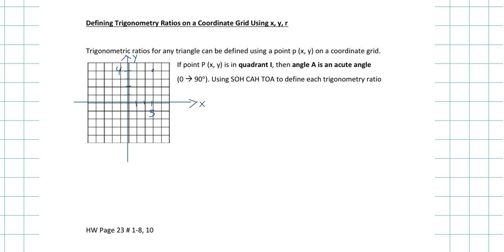Okay? Now, I have point 3, 4. How can I draw a triangle with this point? So a point from where though? From 0, 0. From the origin. That's right. So you're going to draw the triangle from the origin. Okay? So we're going to come from the origin. It's going to come all the way to the point. That's going to be your hypotenuse.